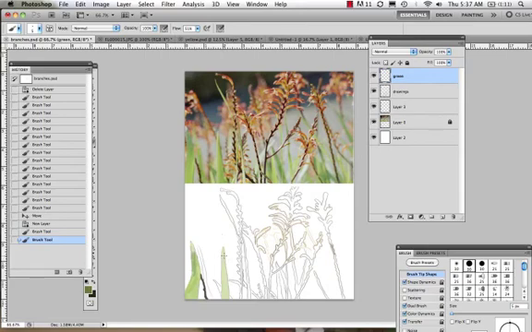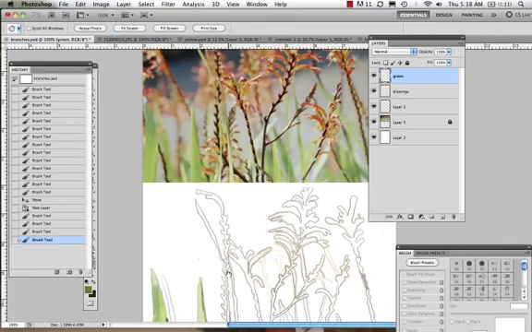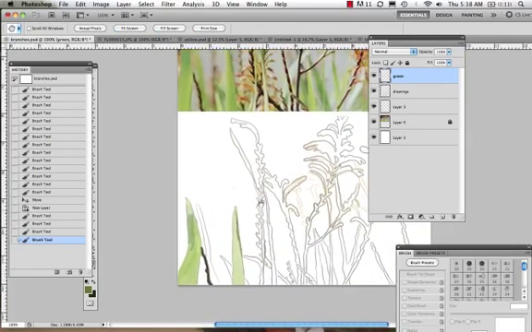Okay, just coming on in, adding some of this shadow in. And actually, what I might want to do too is lower the opacity so it sits over top of this, and starts to add a little bit more detail.